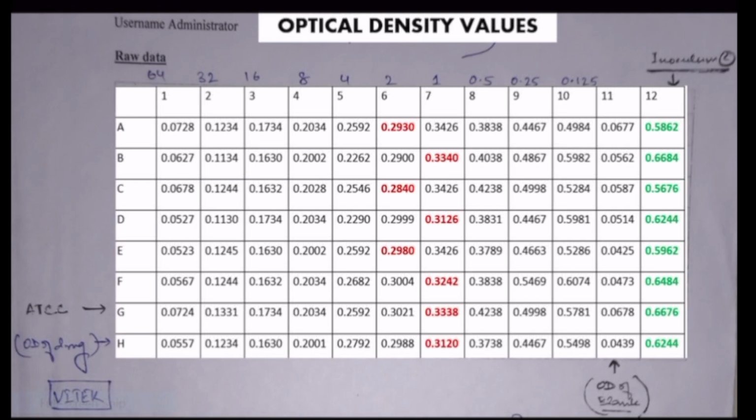As said, the optical density value is determined using a spectrophotometer and we compare the optical density value after incubation with the optical density value of inoculum control, and where it is almost half, that is 50% of the inoculum control, that is taken as the MIC value for fluconazole. For example, for the isolate in the first row, half of the inoculum control optical density value, that is 0.5862, is 0.2931, which is in column 6. So the MIC is considered as 2 here.